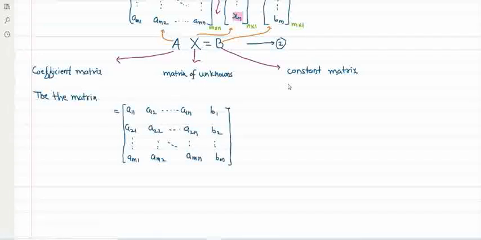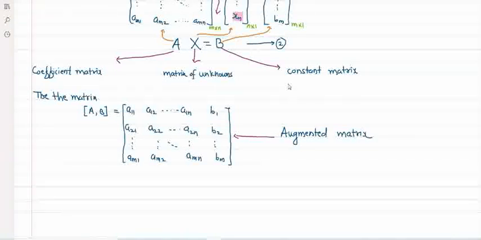Okay. Now this matrix I will denote by a symbol. I will write in square bracket A comma B or A slash B, whatever notation you can use. And this matrix is called an augmented matrix. This matrix is obtained from a given matrix or from a coefficient matrix by attaching one more column to that, and that column is a constant matrix. So to make a difference between a matrix A and augmented matrix, I will use a vertical line. This is a separation.